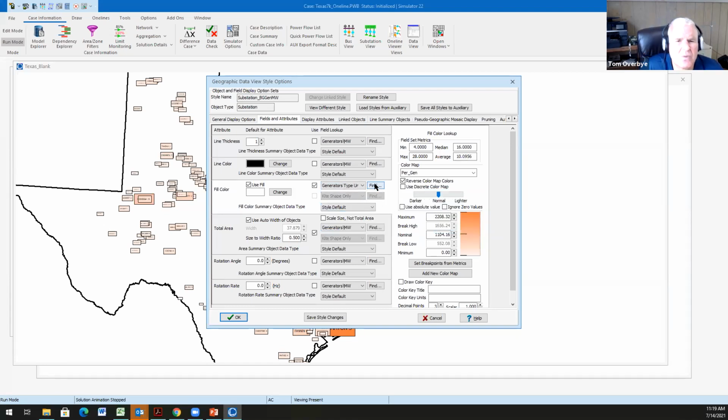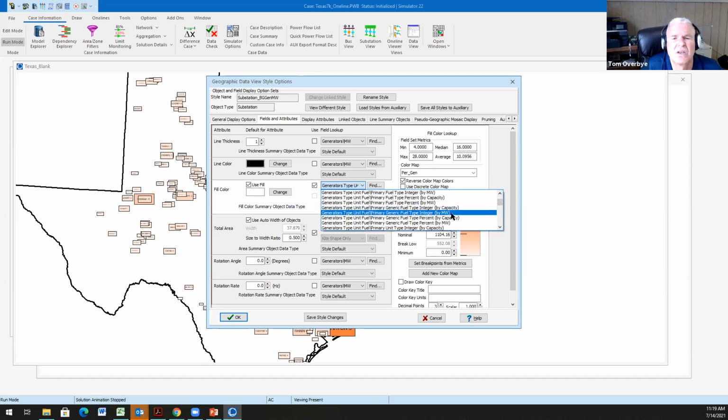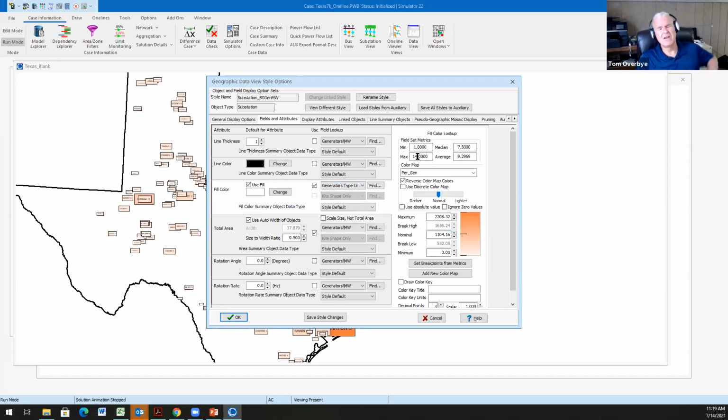Oops, I want the generic one. This generic one. That's a value that goes between 1 and 16. What I did is I set up a color mapping that makes these generators look good. And then I just set it up as an available color map. It's the integer A16 color map. It goes from 1 to 16.